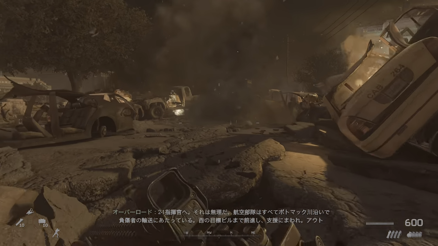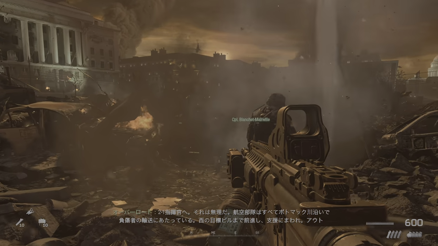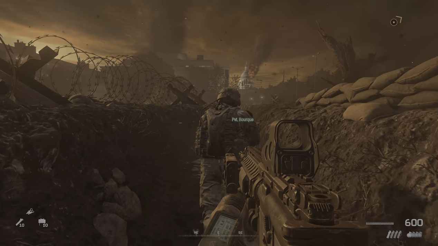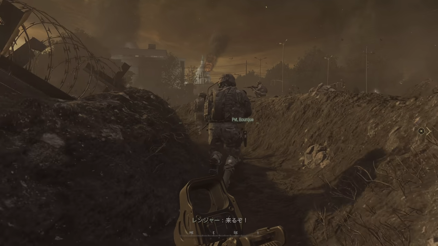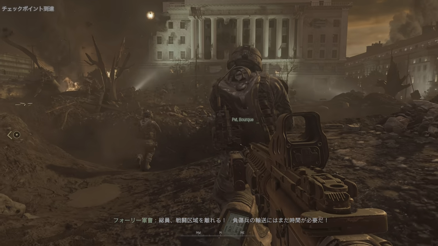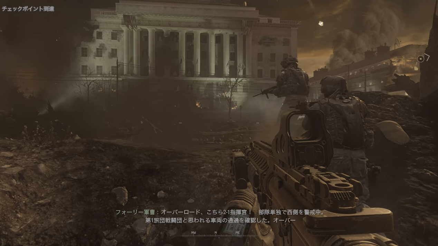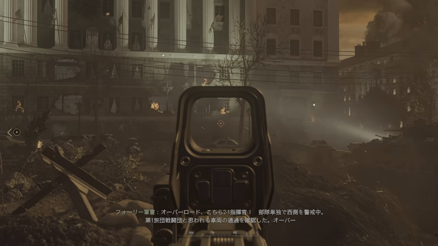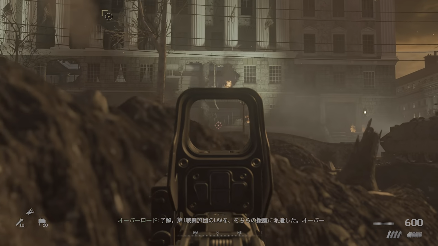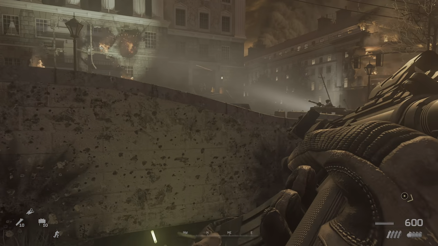Negative 2-1 actual. All available air units are currently tasked with multiple castbacks along the Potomac. Proceed west to the target building and provide support. Out. Get down there! Off an LAV to provide suppression. Over.